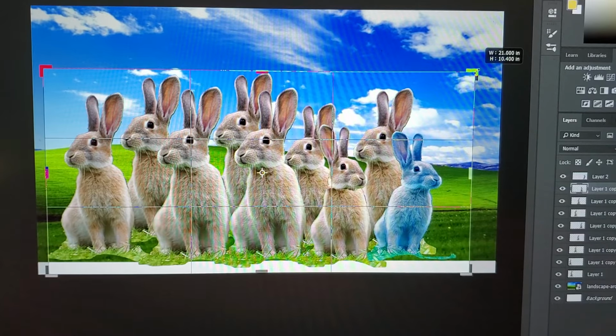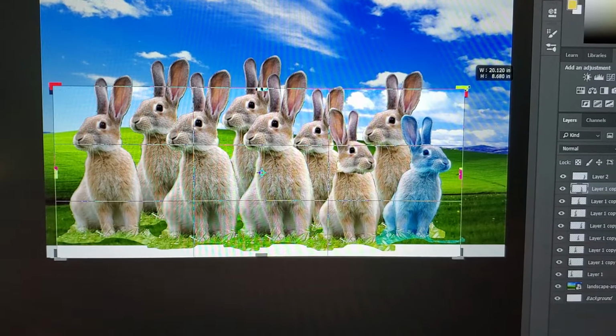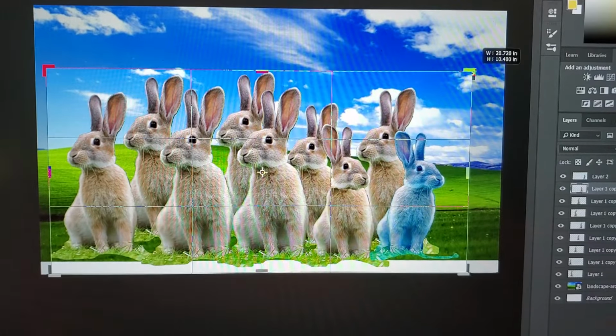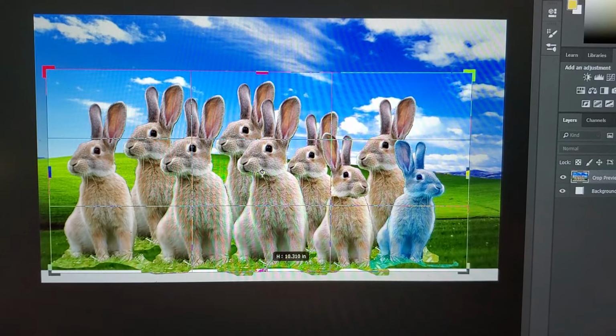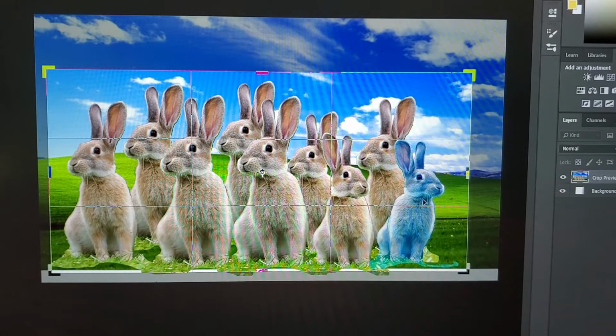These guys, I like them to all be sort of contained in here rather than running off. But I could zoom in here and have them running off the top. But I want them contained. Maybe I'll bring up the bottom a little bit. But I like this little blue guy over here who's not following the crowd. And also I like the fact that he kind of fits in with the background a little bit with the beautiful sky here. So that's what we're doing.